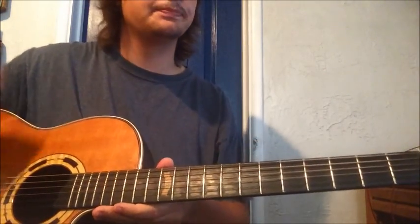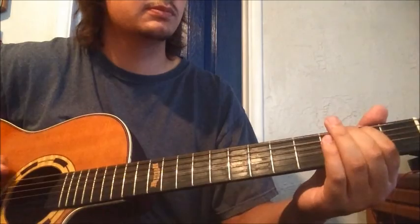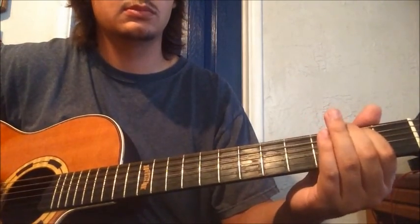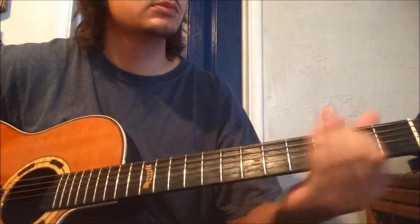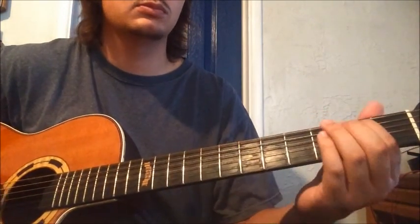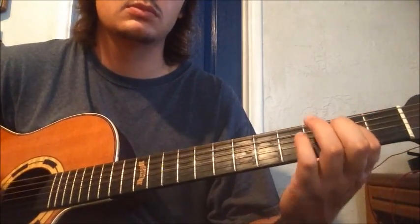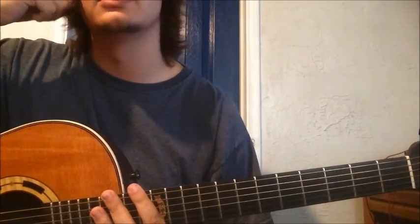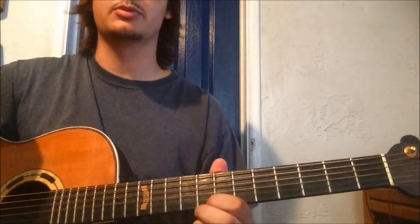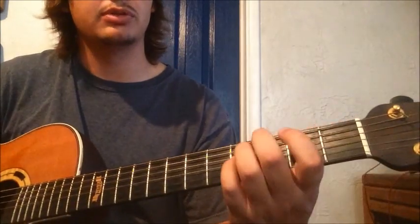So I'll play through it one more time. So okay. That's it. And then the very last part, it's like a little solo-y type thing that they do. I guess this is probably like the little trickiest part of the song. He's just like plucking different chords instead of like playing the chords out. He just plucks like strings.